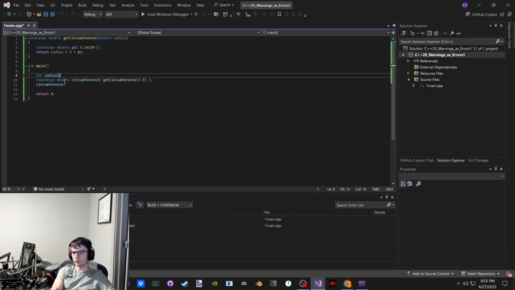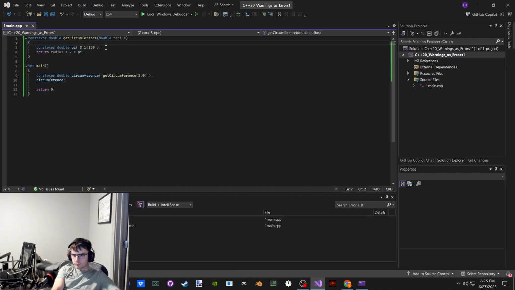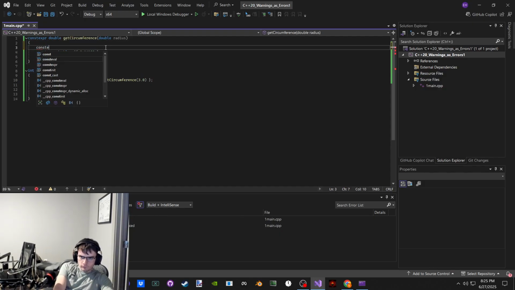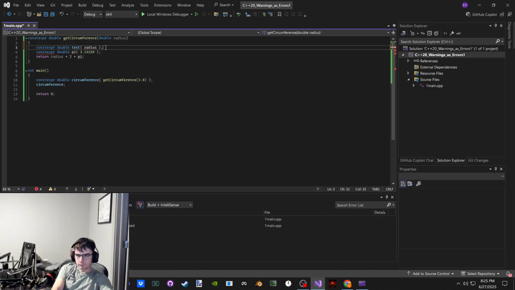Oh, it's just because I'm not using radius. Just a warning is an error. Okay. Really?